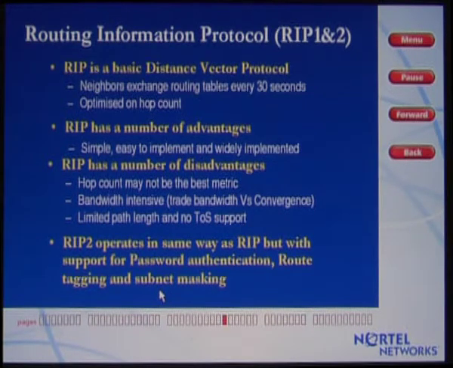RIP2 was designed to address some of the inherent limitations of RIP1 while preserving its basic features. The basic message format remains the same. RIP2 makes use of unused fields in RIP1 to add support for password authentication of router table updates and to provide a 16-bit route tag that can identify individual or imported routes. RIP2 can also carry a 32-bit subnet mask field.